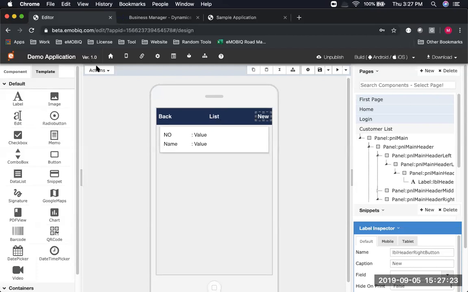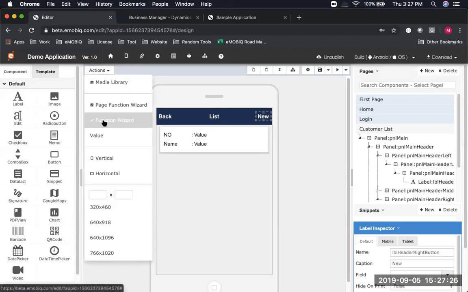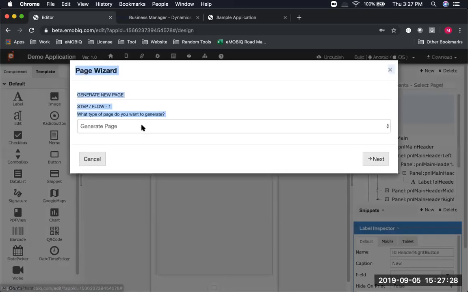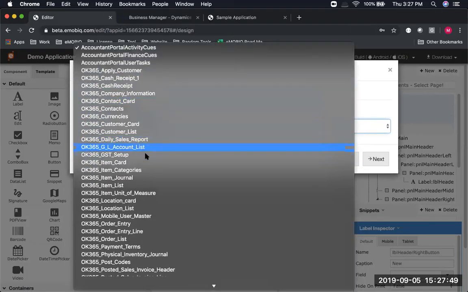Let's do that now. So we click action. So page. Just click data listing. Next. So select any. You'll notice it's mostly the same thing over and over again. Knowing the flow of the app would help you to simplify building the app as well. So click next. So again here, what do we want to list? Order entry. Okay, let's use order entry because order lists don't have the lines. Remember, we want when we tap, it should display the details. So select order entry.